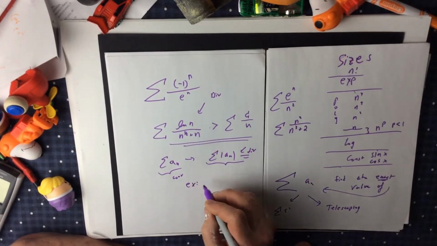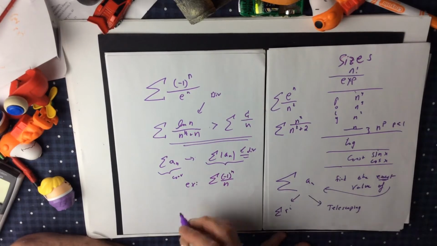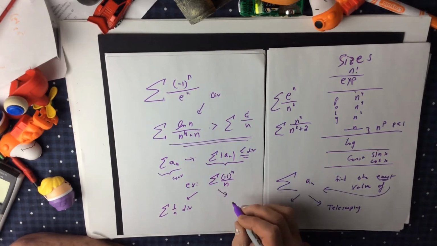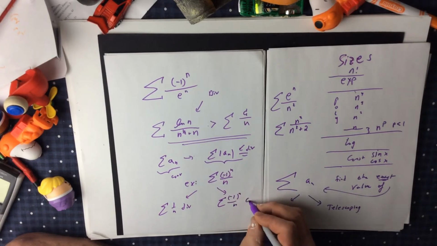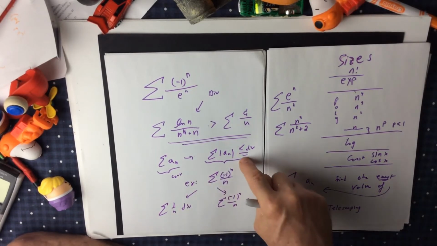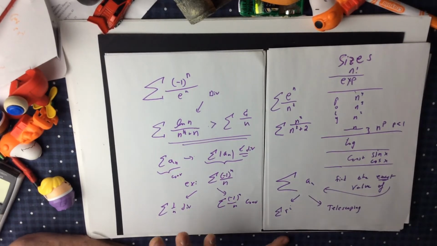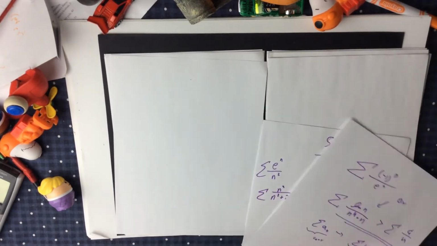An example of that is minus 1 to the n over n. When you have the absolute values, this is a divergent sequence. But because it's an alternating series and its limit goes to 0, it's convergent. This is an example where the absolute value diverges, but it converges with the minus sign. This is called a conditionally convergent series. It's conditioned on keeping the minuses. They're somehow special, and they occur fairly frequently, but it's vocab that we need. All right, those are some methods to use for addressing series.